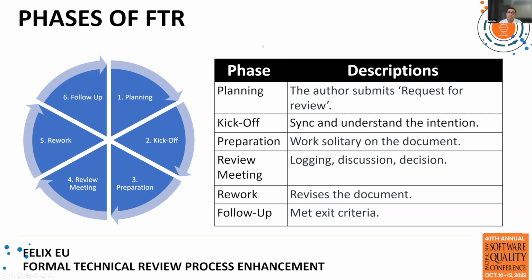During the preparation phase, the reviewer will start to have an offline review of the documents and log the issues into the FTR tool. These issues will be discussed and the validity of the issue will be decided. Upon the review being done, the author will revise the document and rework based on the comments captured. In the follow-up phase, the moderator will ensure all the exit criteria are met.